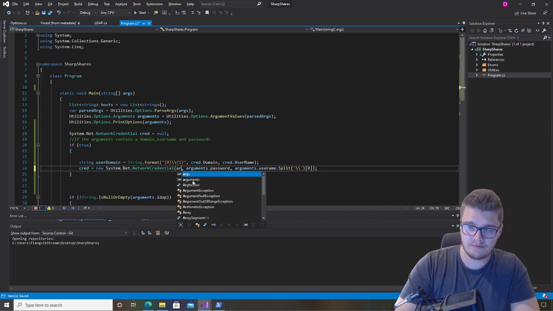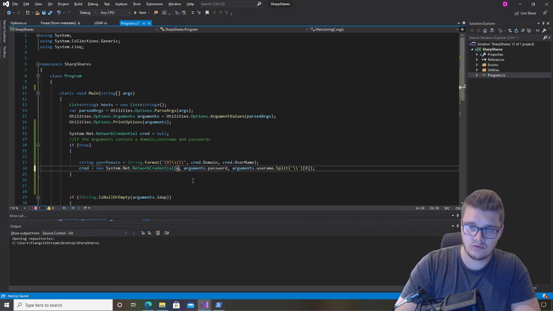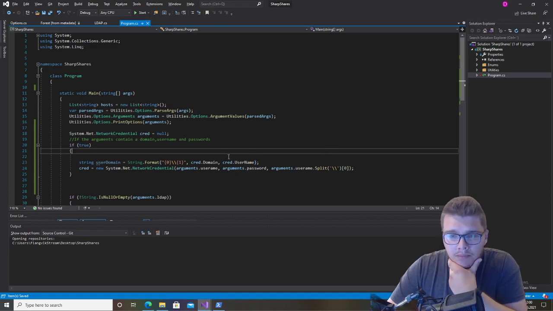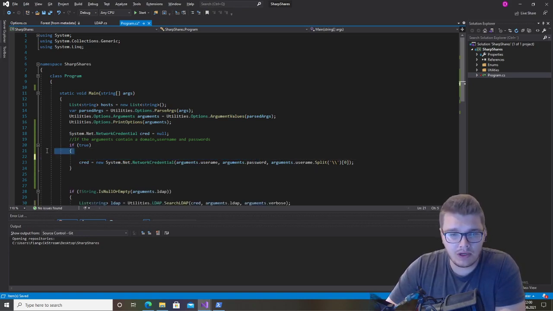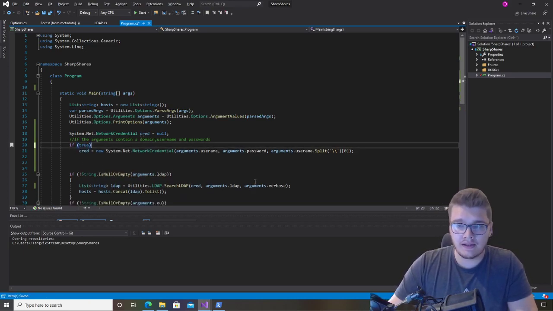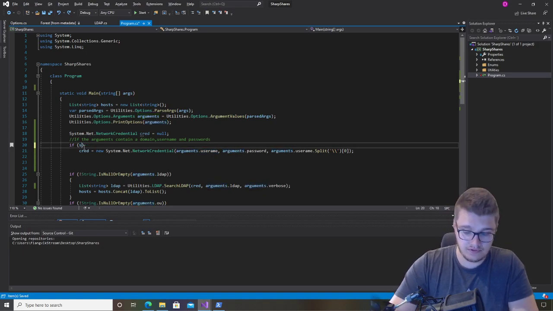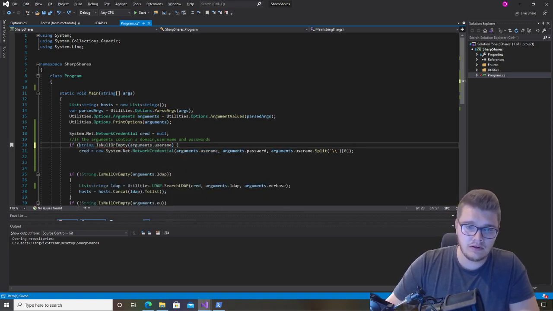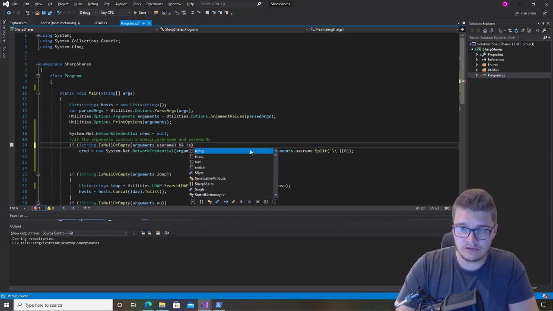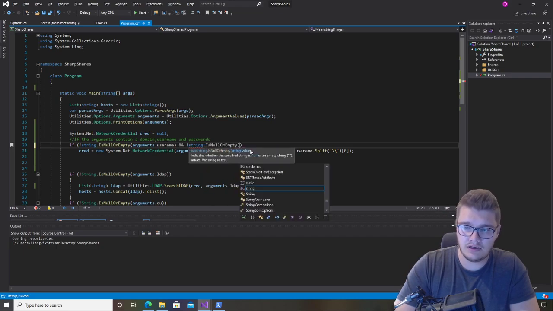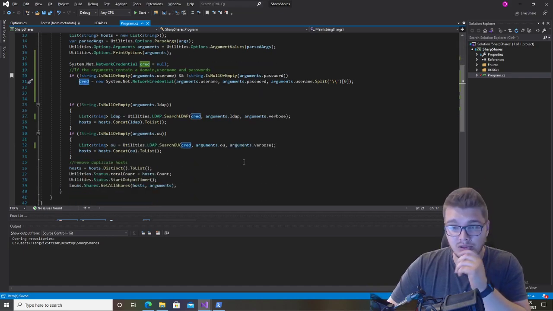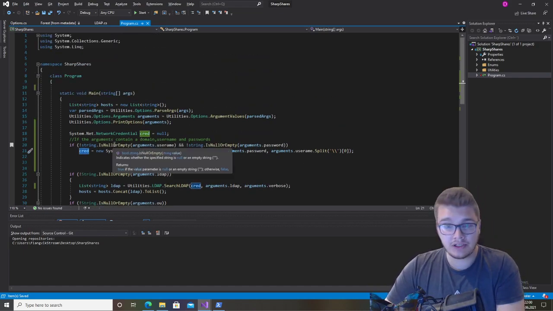That's supposed to be username. Username, password, domain. Yep. Sounds about right. Don't need this. Don't know why I thought I needed that. And then I can basically check if a string is null or empty. String null or empty, arguments, password. Then we could use this. Then we have a credential. If not, it's null. It's going to bypass it. It's going to be all hunky-dory.